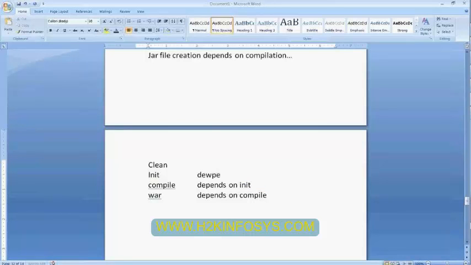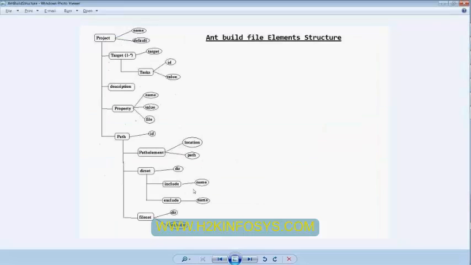Before initializing, you need to delete all the old stuff, so this will depend on your clean target. So your clean is the startup thing. Now you need to specify which is the target that you want to start during the execution of your ANT build file. That will be specified with the default attribute.